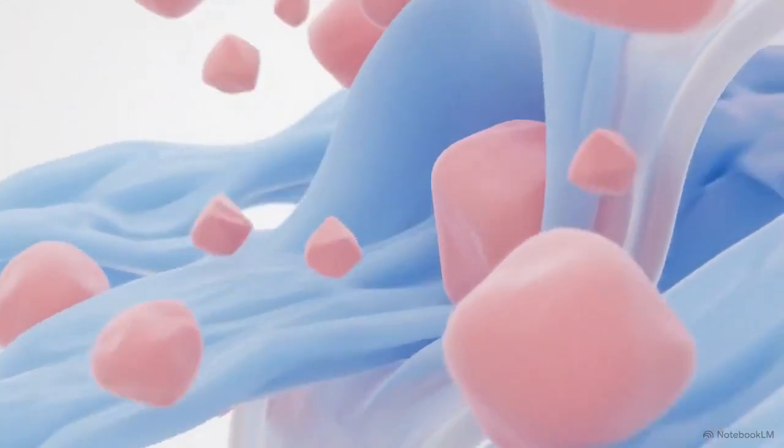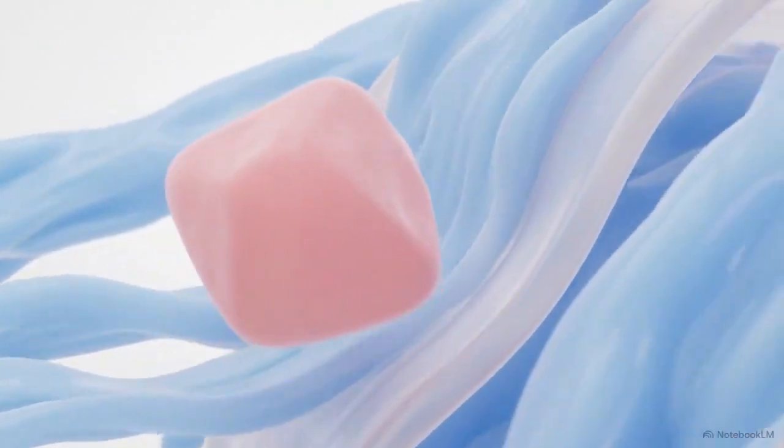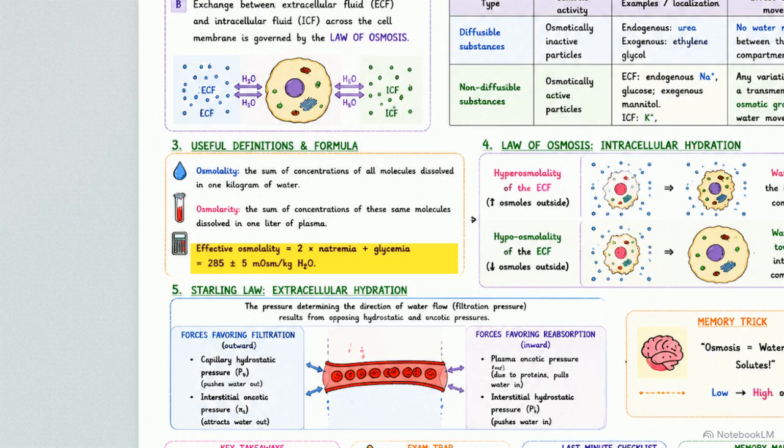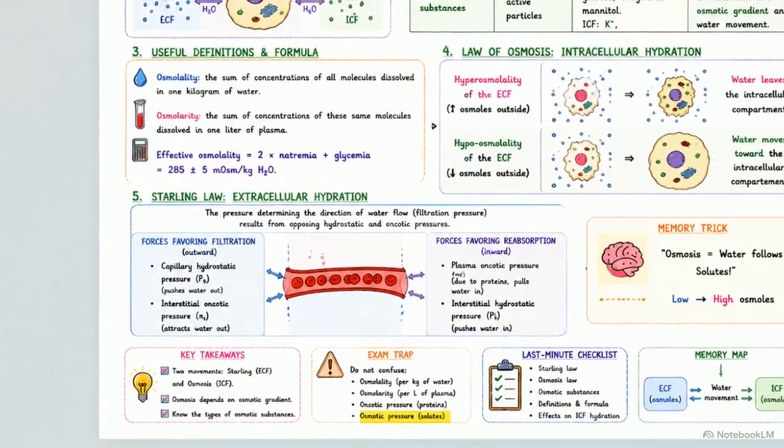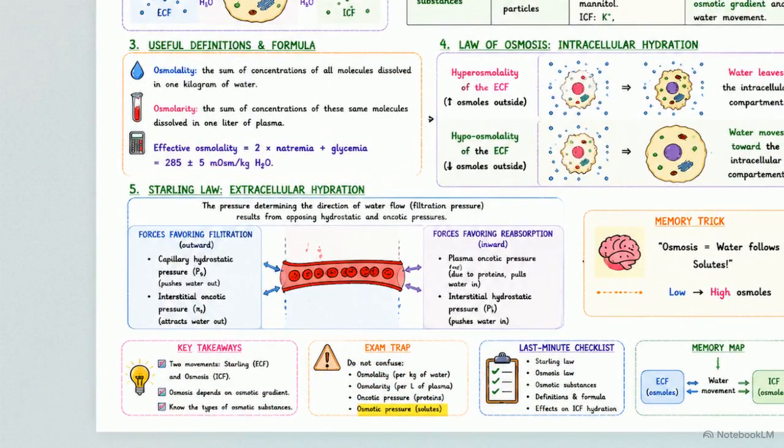To maintain the normal cellular volume that osmosis dictates, the body operates as a closed hydraulic system. It must perfectly match daily water inputs with daily outputs. It accomplishes this water control through 2 mechanisms: the conscious sensation of thirst, which drives us to increase intake, and antidiuretic hormone, or ADH, which signals the kidneys to reduce water loss.